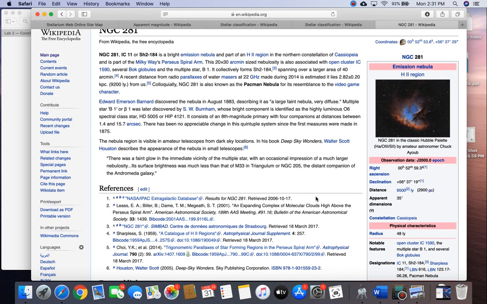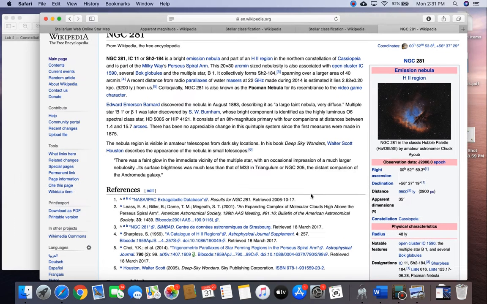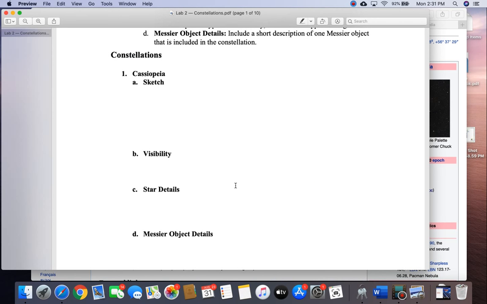The other common type of Messier object that you're going to find, which Messier object is just a technical term for deep sky object, is a galaxy. So they're either going to be nebulas or galaxies, primarily. Hopefully that sums it up well, and you're just going to rinse and repeat and do that 19 times to get a good pass of looking at the sky and appreciating all the things that are out there.